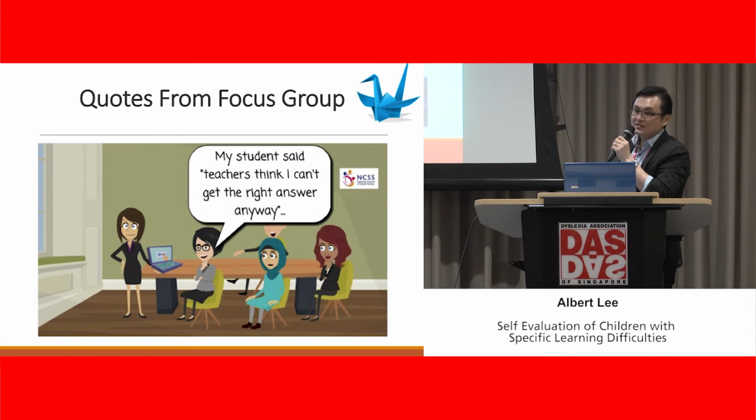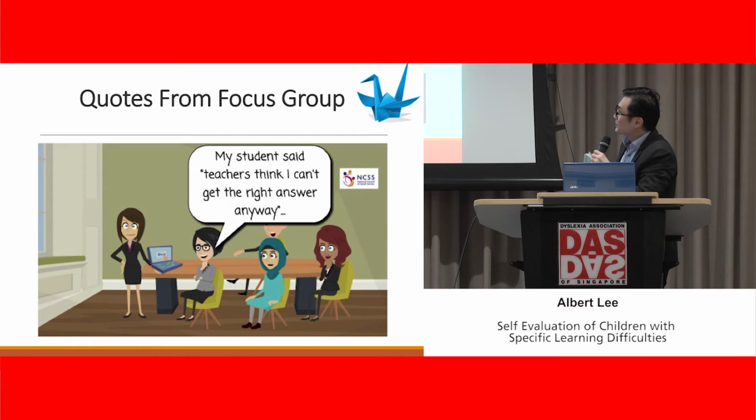This is a comment that was made by one of them too, in terms of what a mainstream teacher commented. The mainstream teacher told one of the students, why can't you get the right answer anyway? Why can't you ever get the right answer? This is what one of the mainstream teachers said to the student. So the student feels that since my teachers do not feel that I can get the right answer, why put in the effort to try at all?